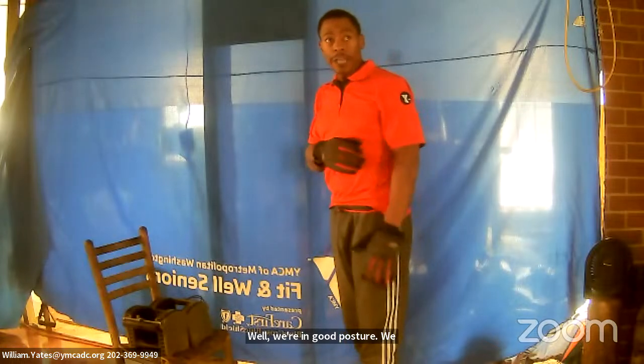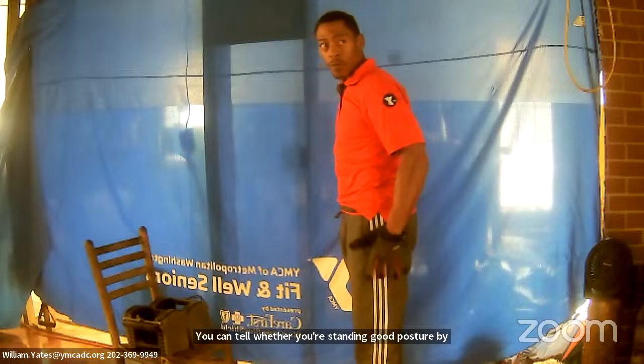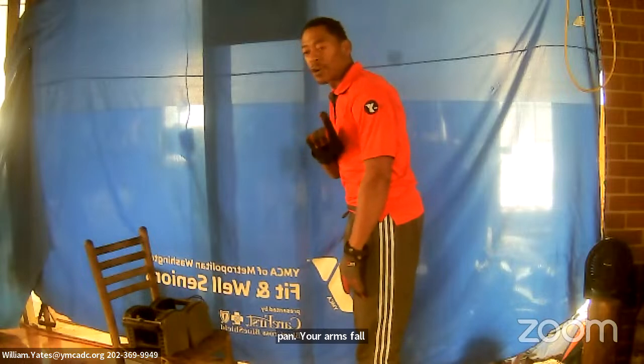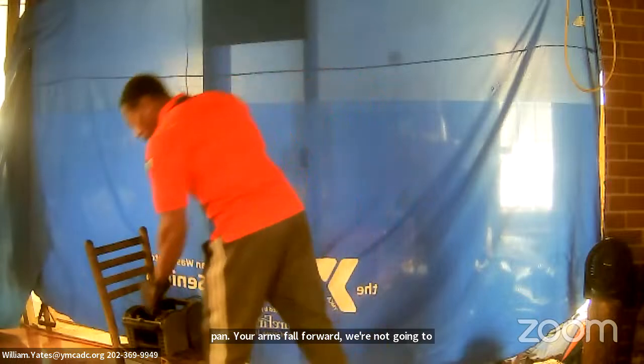You can tell whether you're staying in good posture by the position of your hand. It should be right at the middle or the seam of your pant. If your arms fall forward, we're not going to strengthen the same muscles, and it's going to develop poor posture instead of good posture. Whew. Reach back over, grab those weights.